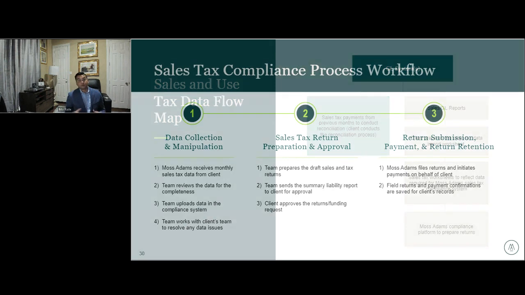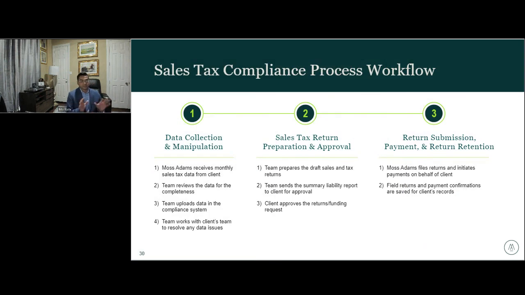Now let's talk about how we do our workflow. So this is our compliance outsourcing model workflow. We request the data from our client by a certain date. And then once we have the data, we prepare the returns. We create a liability worksheet, and we provide the liability worksheet summarizing by state and liability amount. And then we also provide the draft returns within a couple of weeks.